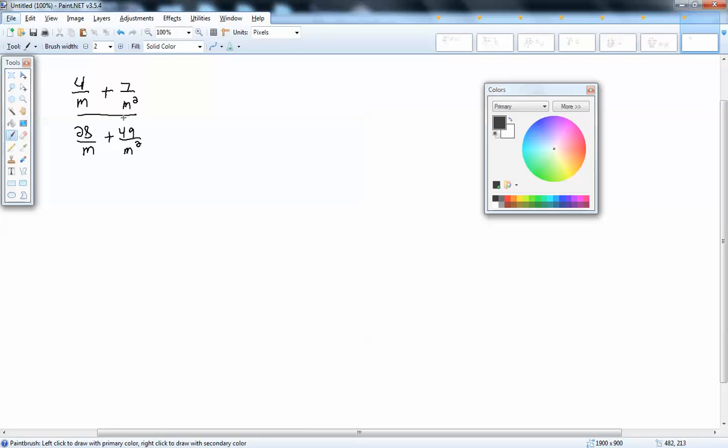And we want to get rid of that. We don't want fractions inside of fractions. So our first step would normally be to factor all our inner denominators, which is the m squared, the m, and the m squared. My mouse is not working right now, but I'd point to it if I could. Okay, well, there's nothing to factor there. So we're going to figure out what our LCM is. We're going to multiply everything by the LCM of all our inner denominators. Now, for figuring out what our LCM is, we're looking for the greatest number.